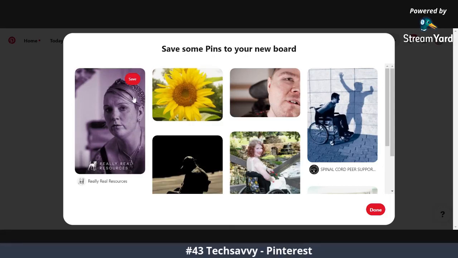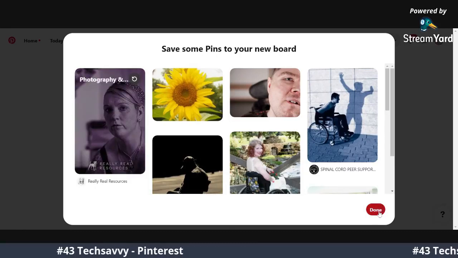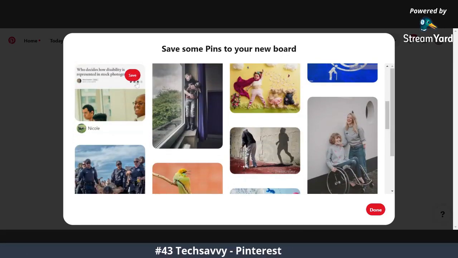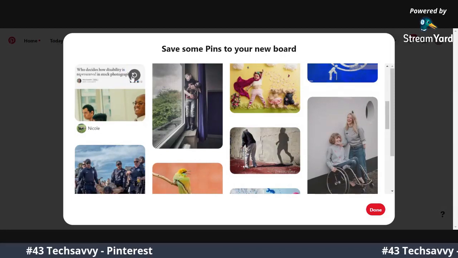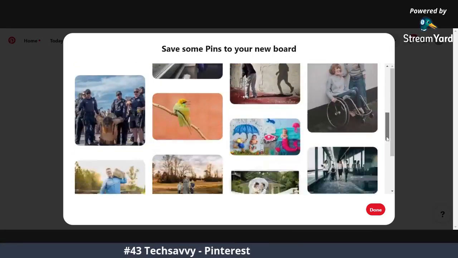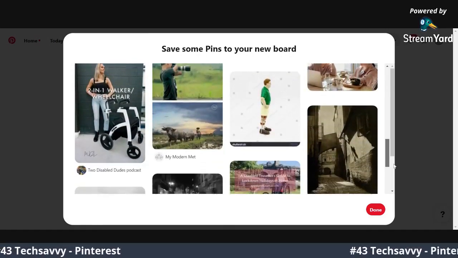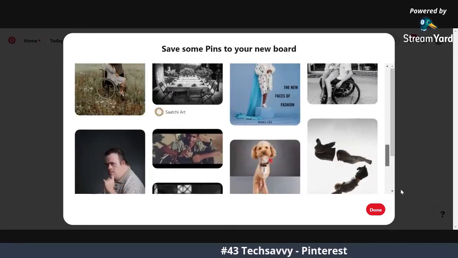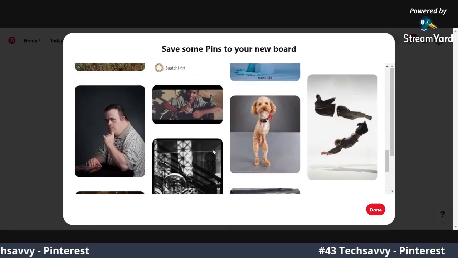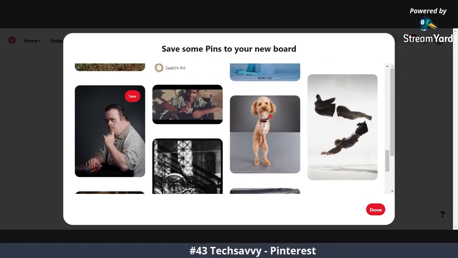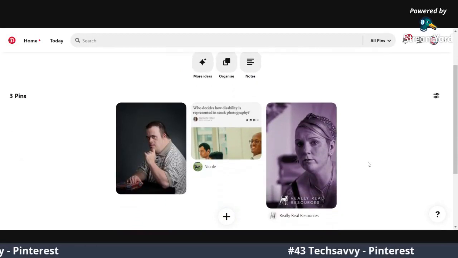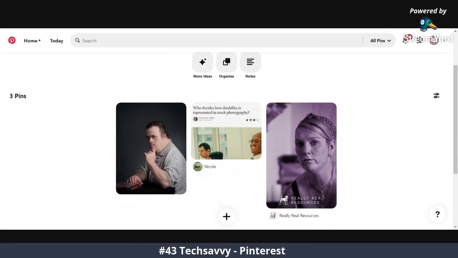There's kind of different people here, I think, that might be useful to put in that category. The database uses AI to find people and discuss how this works. There's an article there on who decides how disability is represented in photography. And I'm just going down the suggested list to see if there are any pins there that I can introduce. Okay, so it goes a bit broad after that. And you can see that there are all kinds of relationship ones going on as well. So I don't know if he's a photographer, but I could include him, or is it just a picture of disability that we can put in? So I've got that now, and those are my 3 areas that I've pinned in the board. So that's a bit more fruitful.